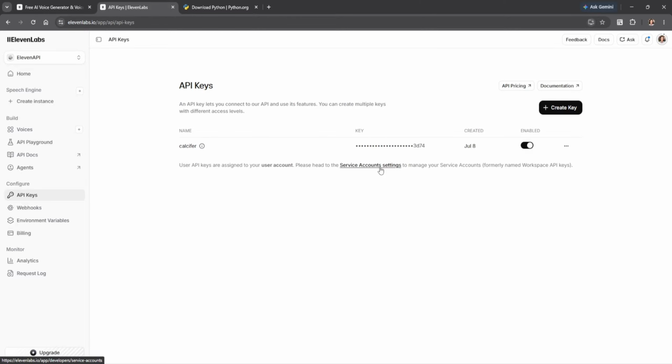And once your basic project is working, you can expand it even further. You can allow users to type custom text, select different AI voices, generate multilingual speech, save audio automatically, or integrate ElevenLabs into desktop apps, websites, Discord bots, or Flask and FastAPI applications. The combination of Python and ElevenLabs gives you the flexibility to build everything from simple voice generators to advanced AI-powered products. The best part is that you can start experimenting with the API using the free tier before deciding whether you need a paid subscription for larger projects.